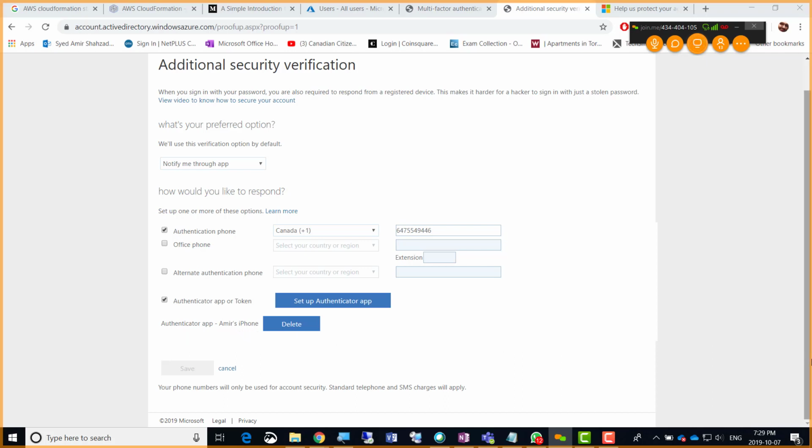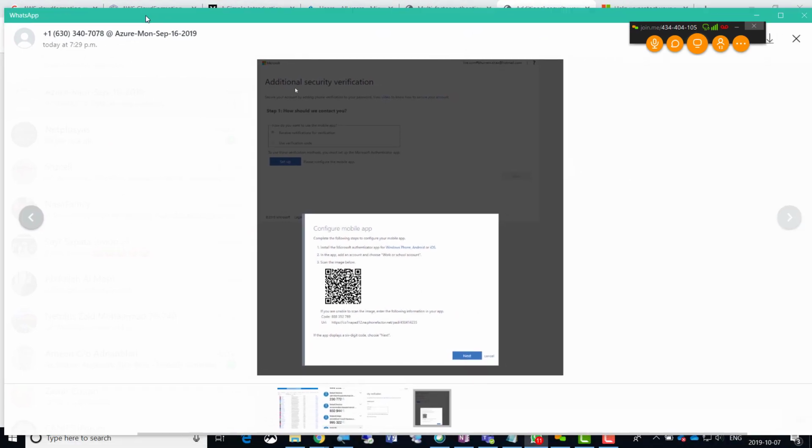Okay, Khurram shows another picture here, which I'm putting in the video. So here, yes, you're seeing that scan code. You have to just go inside the app and open the scan button, and simply scan this code, and the cell phone will register your Azure account in that Authenticator app, right? Thank you for showing that, Shazad.